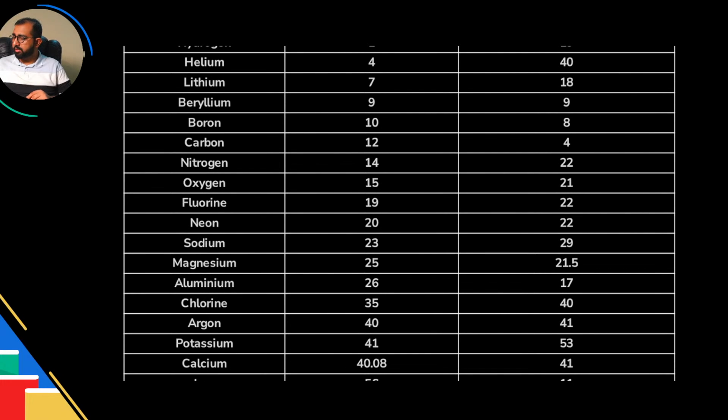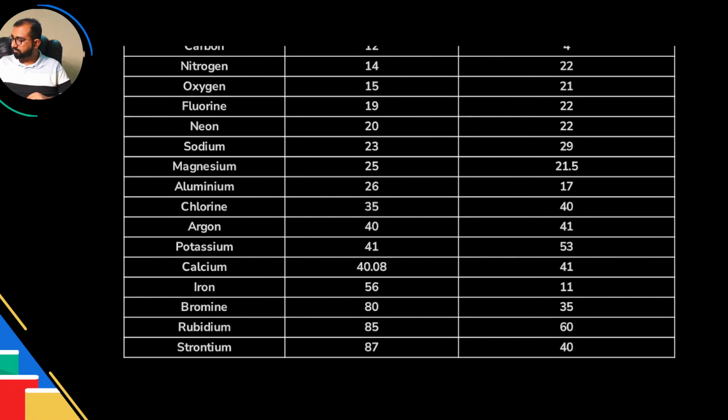Okay, so we have this here. As the atomic mass increases, you can see that they have not mentioned the atomic numbers, they have just mentioned atomic masses. And the atomic volume shows some change. I can see that this is increasing and then suddenly there's a decrease. Then it's very erratic, like this is pretty similar and then suddenly there's a drop. I don't see many trends, to be honest.